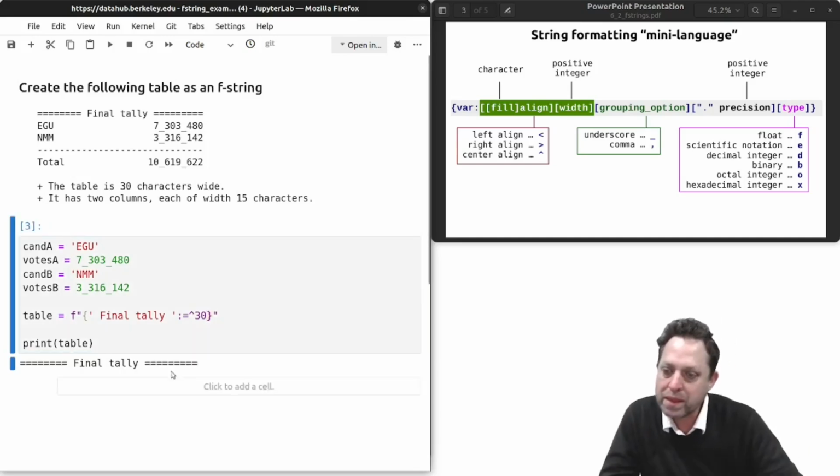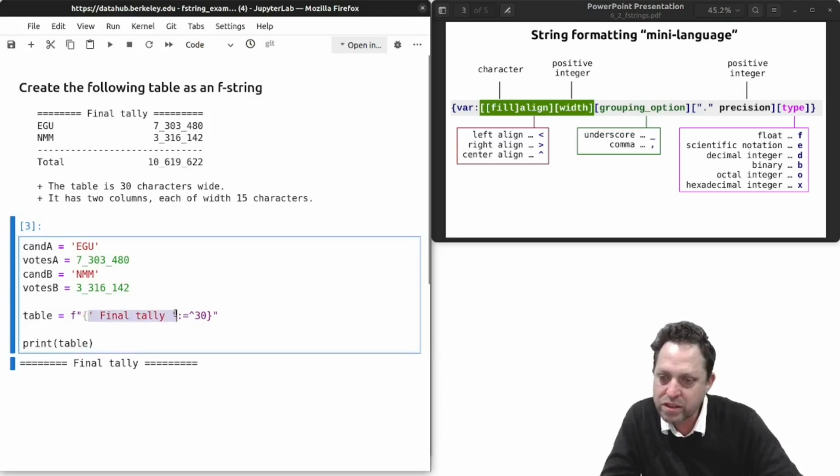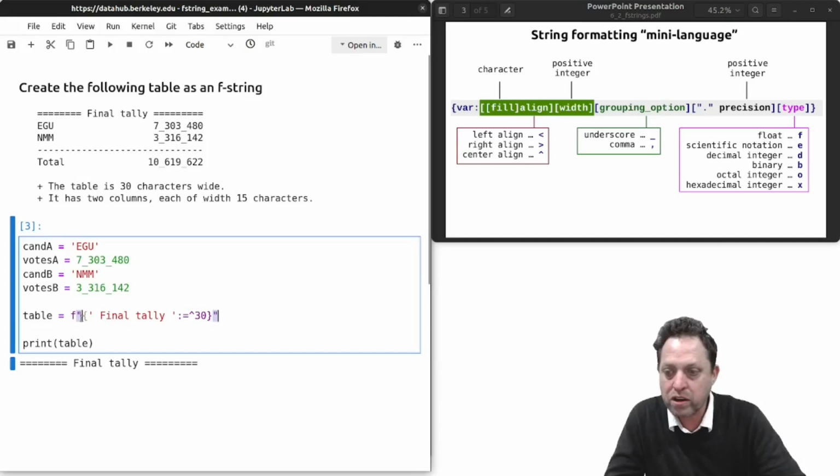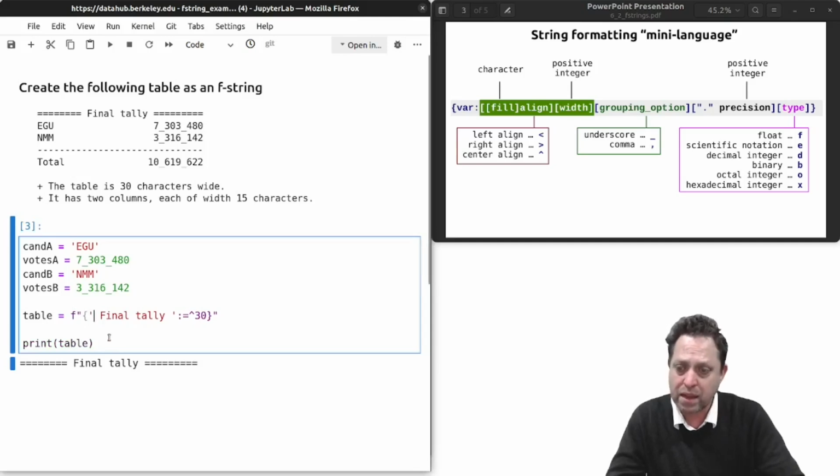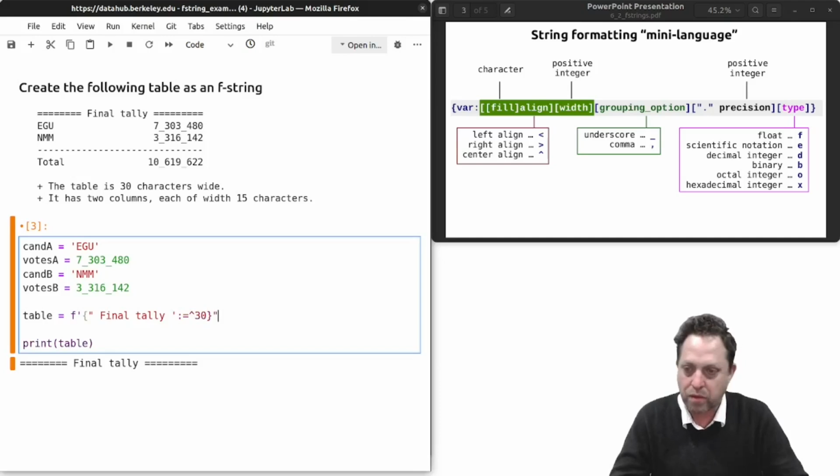Okay, now one thing to notice here is that for this internal string, I have used single quotes. That's because the external string, the f-string, is with double quotes. So I couldn't have used double quotes for the internal string because this quote would just close the first double quotes and that would lead to an error. So I can either use single quotes within double quotes or else double quotes within single quotes. And I'm opting to do the former.